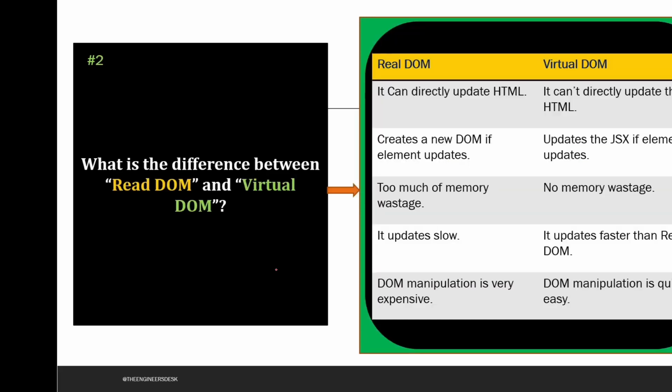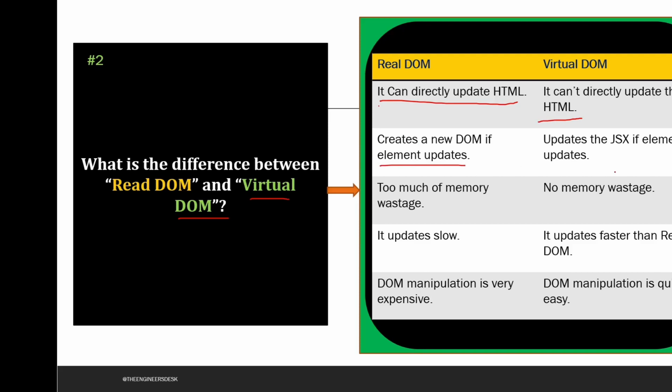So this says, what is the difference between real DOM and virtual DOM? As I said, real DOM is used in the case of Angular and virtual DOM is used in the case of React.js. Let's see the difference. The first difference is that real DOM can directly update the HTML, however virtual DOM cannot directly update the HTML. The second difference is that real DOM creates a new DOM if elements update.